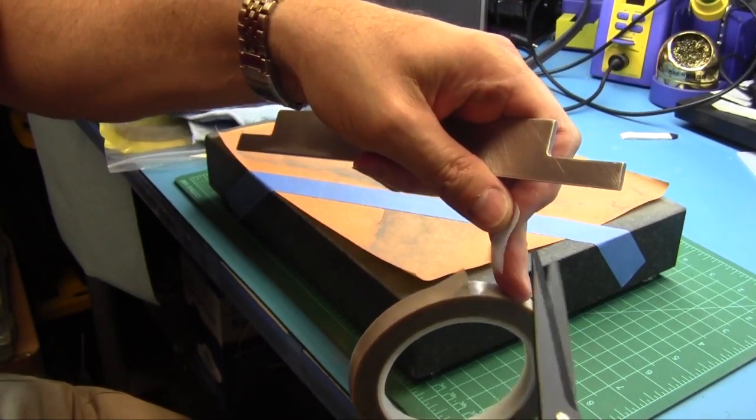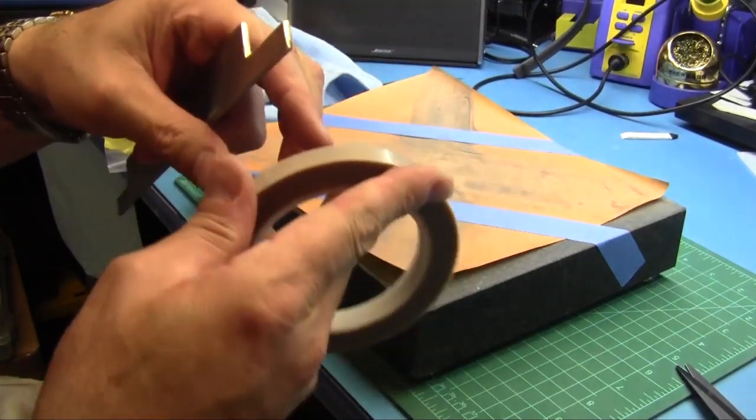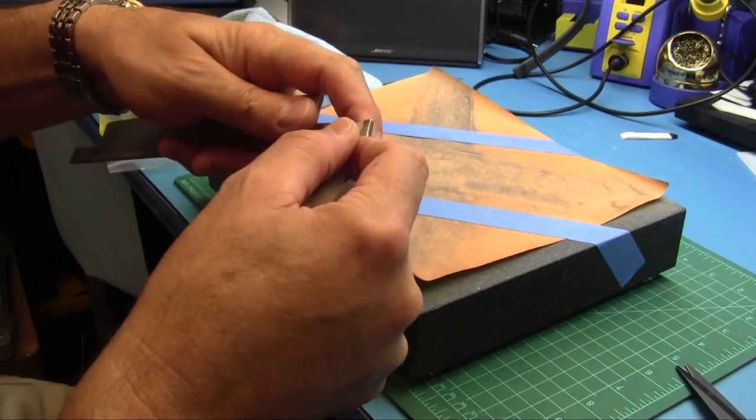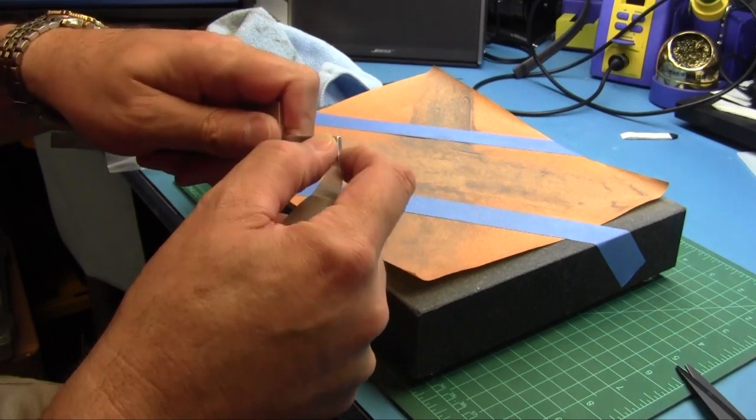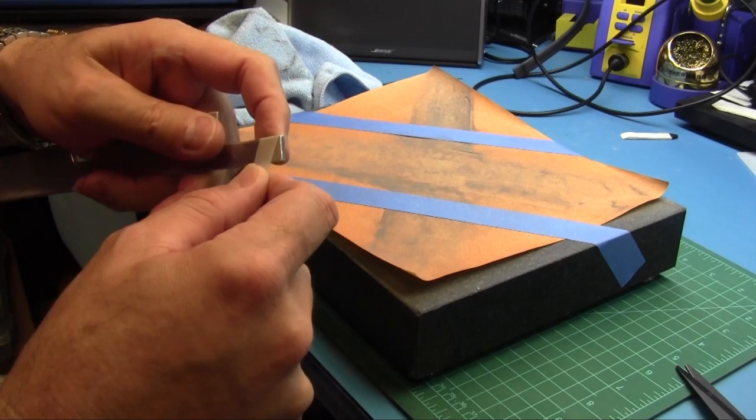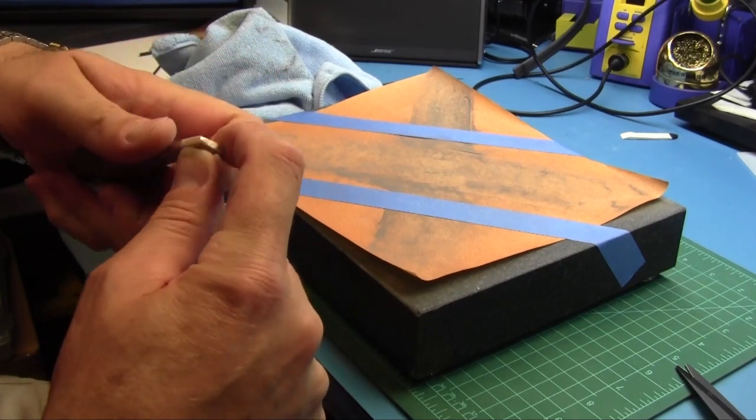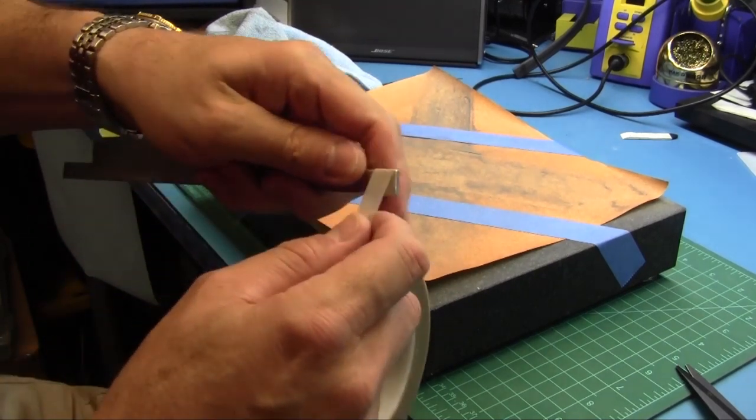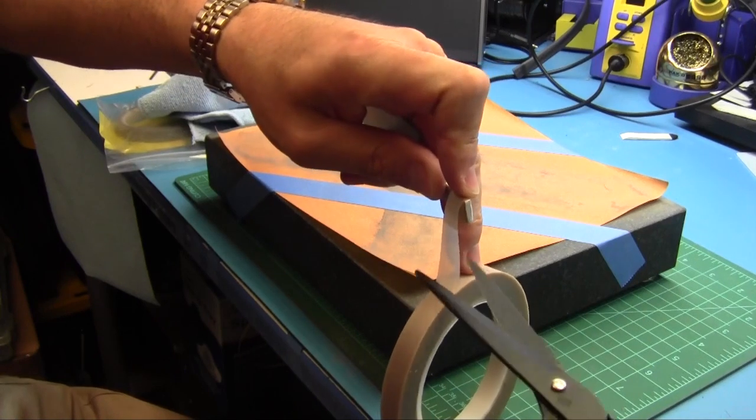I'll cut off, get some good adhesive on it. And we'll go ahead and we'll do two loops. So there's one. And there's two. And we'll bring it back around and just chop it before it goes on the third loop.